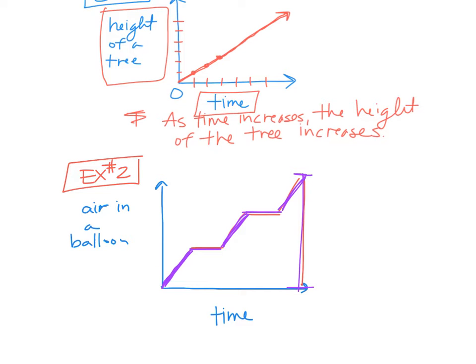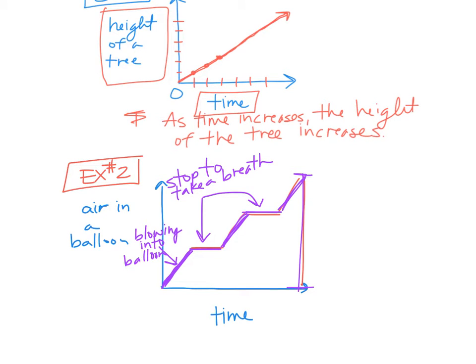The balloon popped, okay? So this is what you'll do with these ones, where you have to tell each part. Just point an arrow to what it is. So, blowing into the balloon. Okay. And then this one, I'm just going to do this because they're the same thing. We're going to say stop to take a breath. Don't say stop breathing. No, that's not what we want.